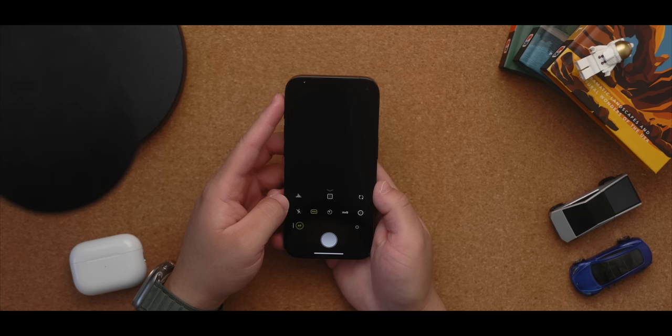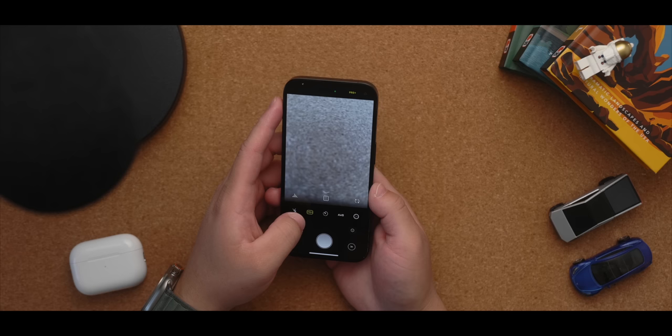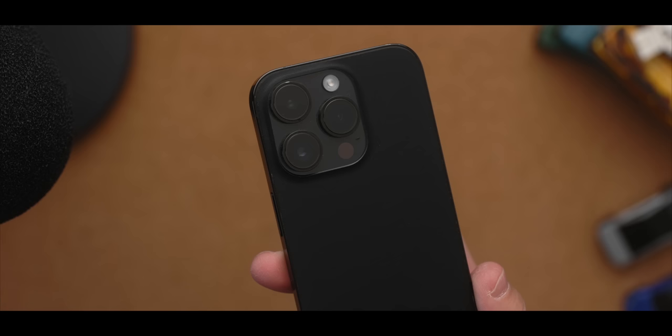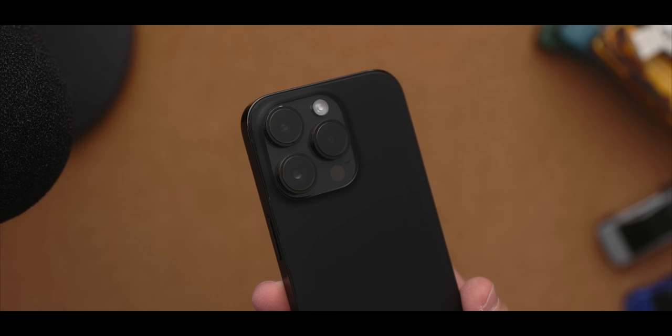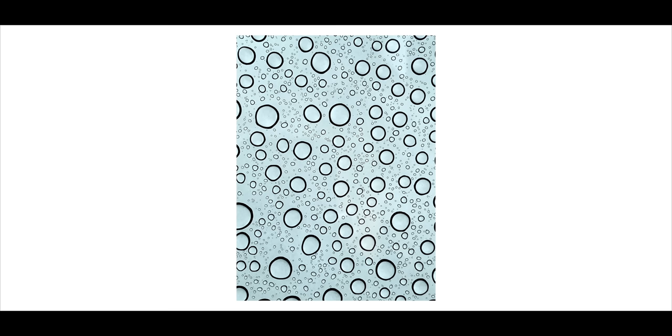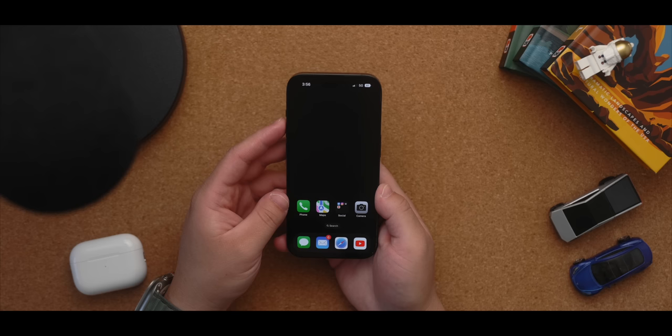The next app is the camera. It's just the stock camera app. I do have Halide installed, which has more settings, and I do go into that if I need to do more professional work — like if I really care about what photo is coming out of my phone. But for my day-to-day quick captures, I just use the stock app and it works fine. That is really one of the main reasons why I have the 14 Pro over the regular 14 or a lot of other phones. The camera system is extremely important to me. Now having that 48 megapixel sensor, I absolutely love it. I shoot in RAW all the time on this camera. I actually bought the 512 gigabyte version of this phone just because I knew I'd be shooting in RAW, and those files are huge. I absolutely love the quality you get out of them — I actually have prints on my wall that were taken on the iPhone.